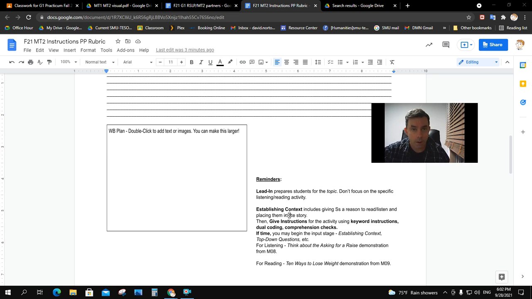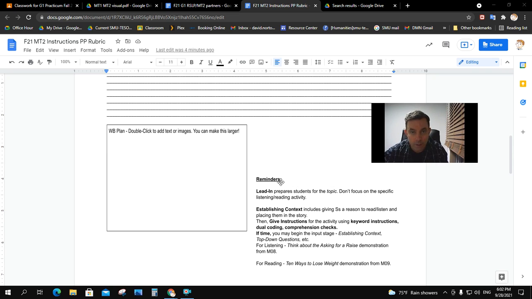Another example, when you did 10 ways to lose weight without dieting, establishing context was basically, oh, here's my big fat cousin, and I want to help him. I need your help to understand this text. Can I trust this text? Is it easy to read? Well, that's a top-down question. Can I trust what's written here? Can you help me out? That whole thing is getting you involved in that context.